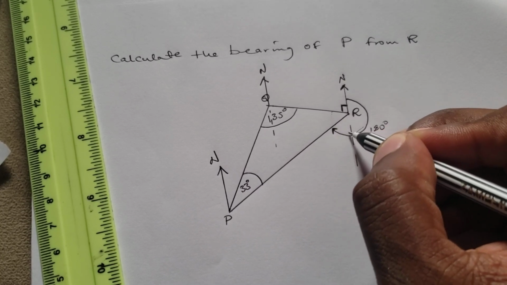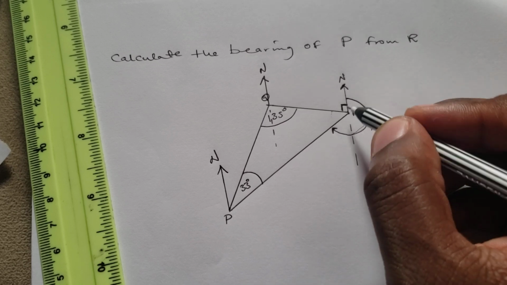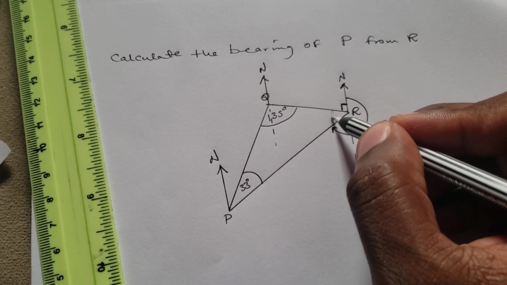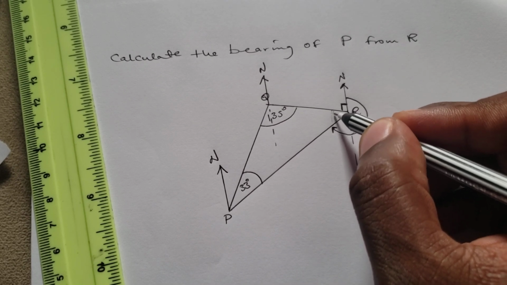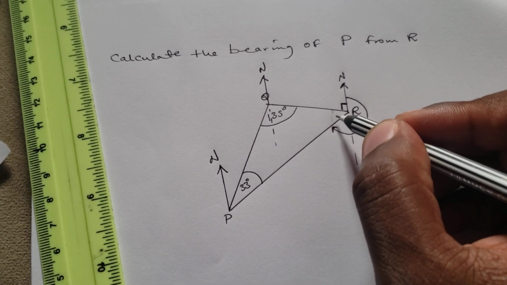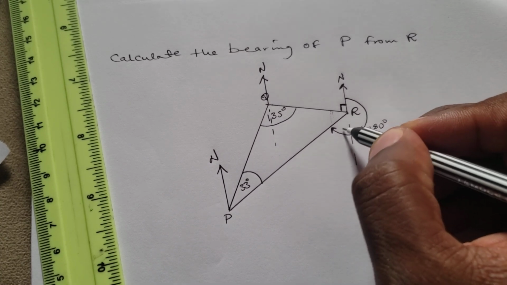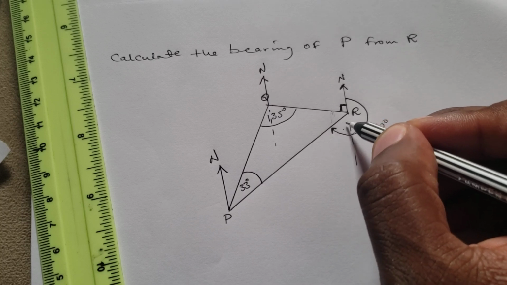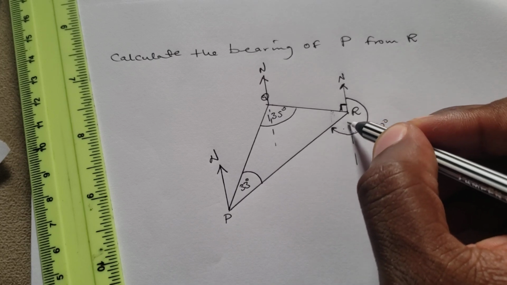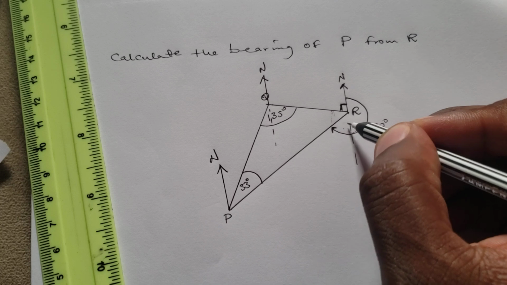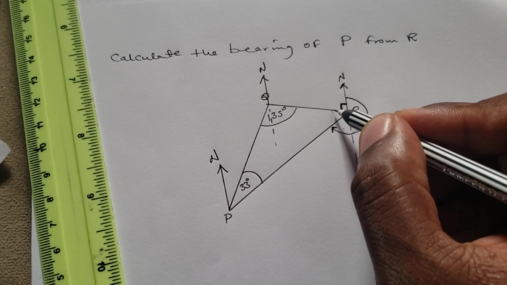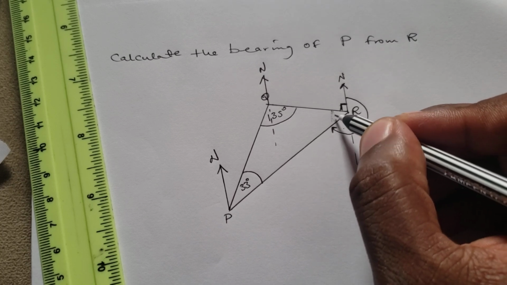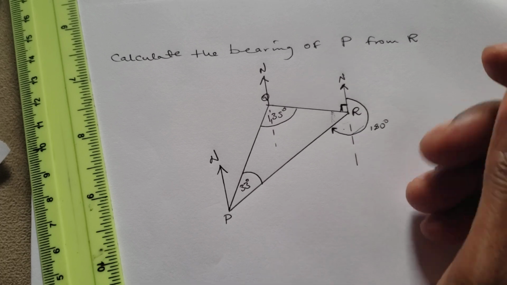Now, for us to know this remaining angle, we are going to find this small angle in the isosceles triangle, since 90 has already been there, so the remaining part is also 90, but we are more interested in this part. So we need to first know this angle, then we subtract from 180, then we'll be able to find that.